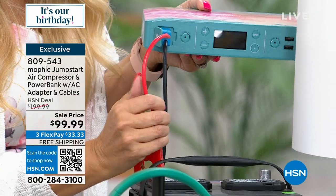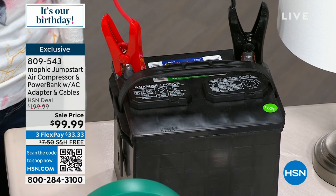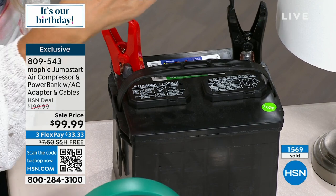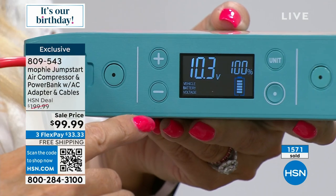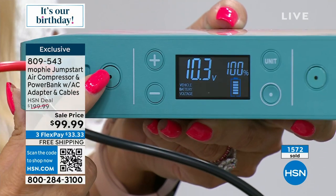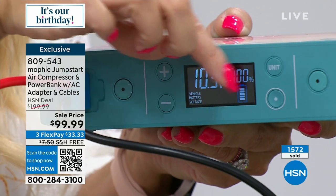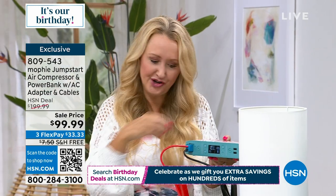On your car battery there are probably little covers that are red or black. You can't make a mistake — there's no spark, you don't need another car. You don't need jumper cables. You don't need to rely on the kindness of strangers. Because I hooked this up properly, I'm getting a diagnostic on my battery. Anything less than 12 volts is a dead car battery. I tap the button, it goes green, delivers the power, and it shows 12 volts. Then you jump in your car, start it, detach this, and drive off. You can do it in two minutes.